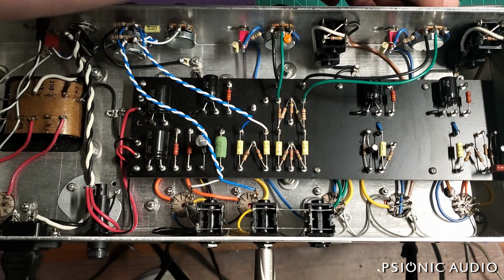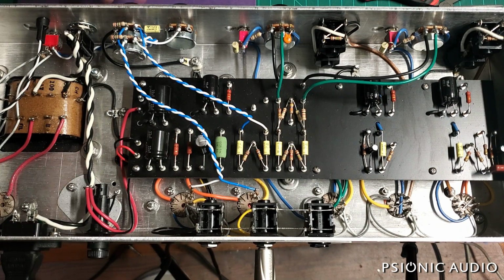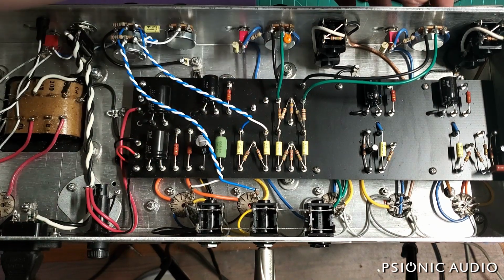And the EF86 is picking up that same stuff. But that EF86 is dimed, and the master is dimed, and if you refer to the playing videos, you would know how loud and how much gain that is.